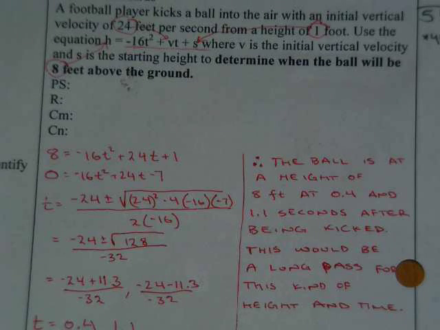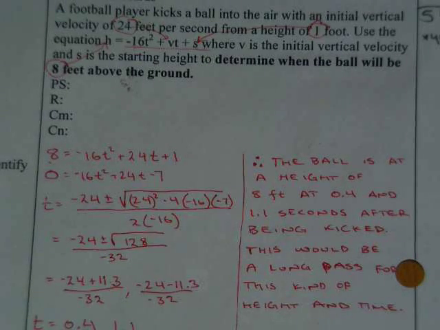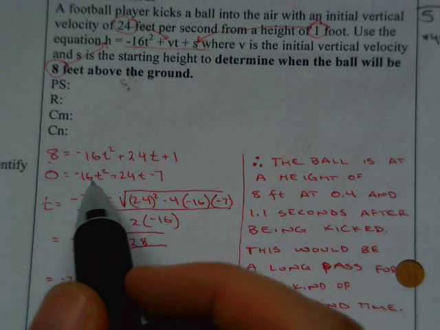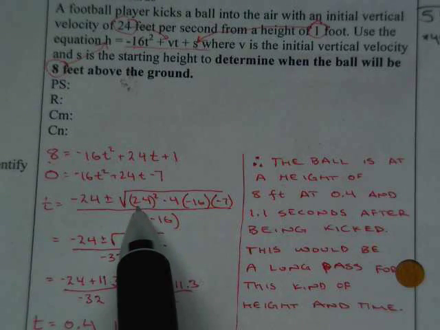Well, if you're going to use factoring or the quadratic formula, you need to make it equal to 0, so I subtract 8 from both sides. That's an important first step. And even if this was factorable, that would probably be pretty tough. So I'm going to go ahead and use the quadratic formula.